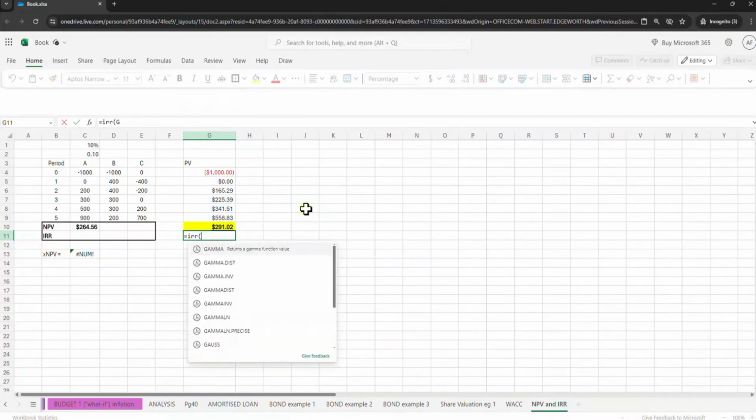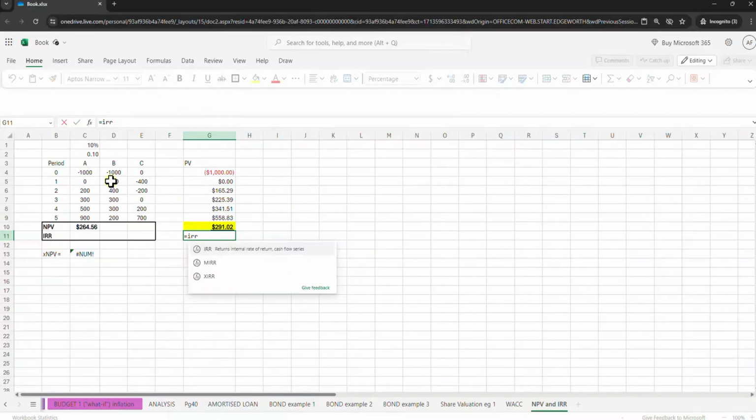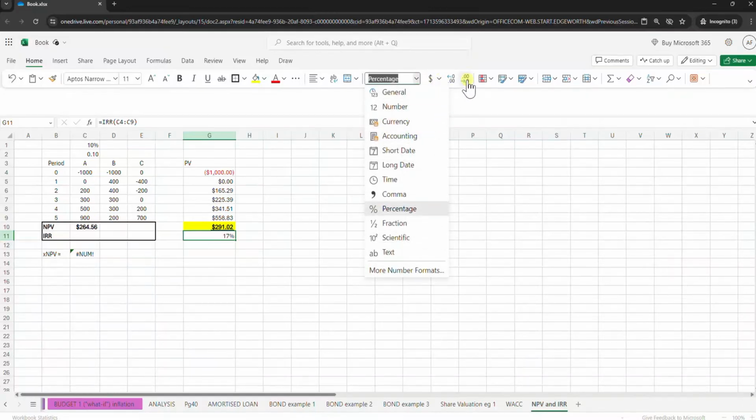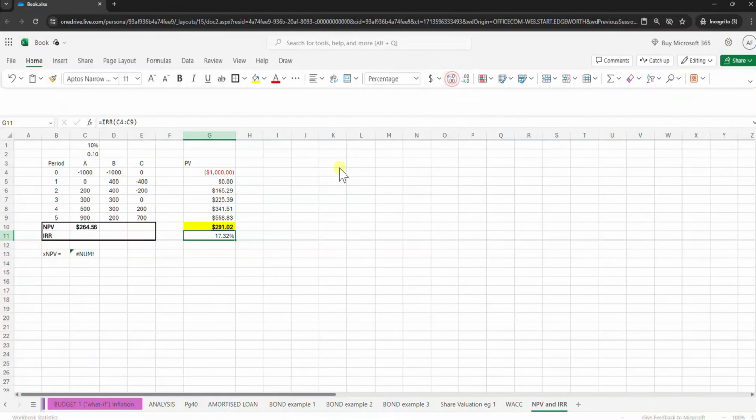Ooh, wrong one. This one. Okay, IRR is fine. That's the function for IRR. It's just this. That's a different NPV. Maybe I need to make this negative. It is negative. Negative, positive, positive, positive, positive, positive. All the values are there.